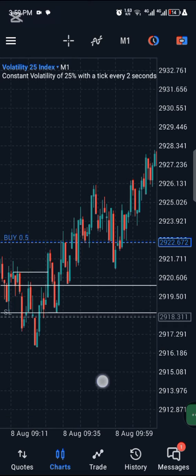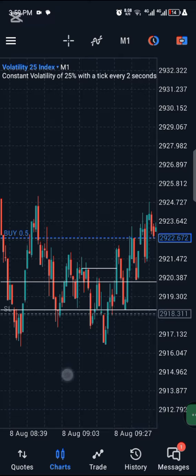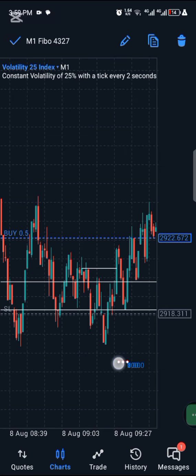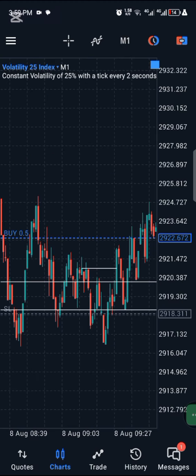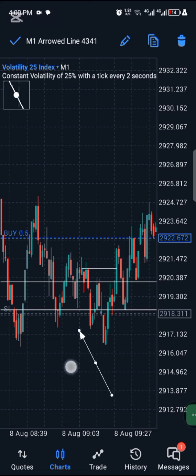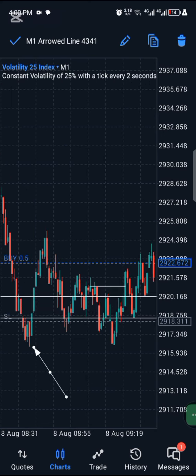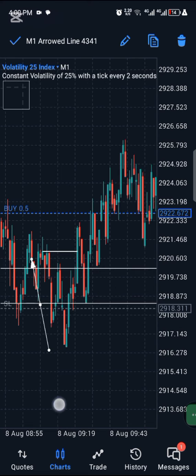So if I should zoom in, you can see that as soon as price traded above this last high, let me show you. Sorry guys. As soon as price traded above here, because this one was more like a double bottom, the most recent high is what we are actually looking out for. So we are looking out for price to break the most recent high that was formed. So this was the most recent high around there.